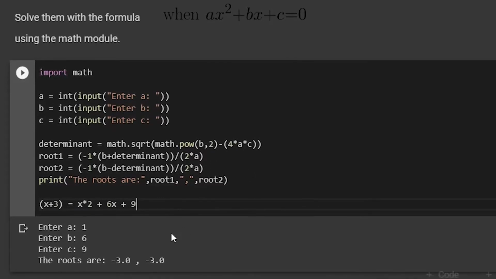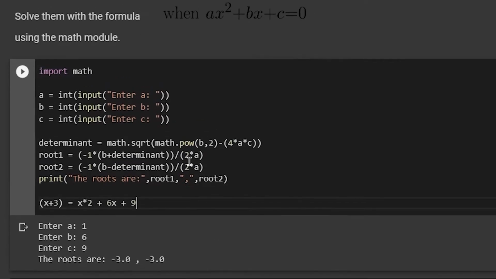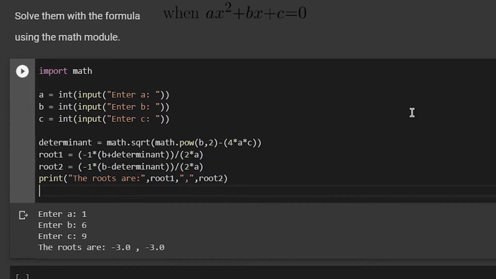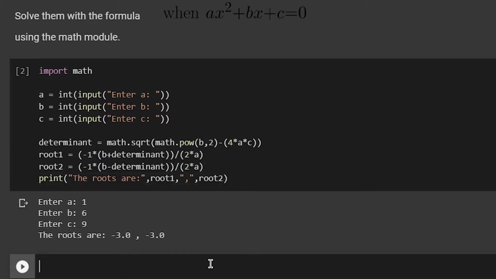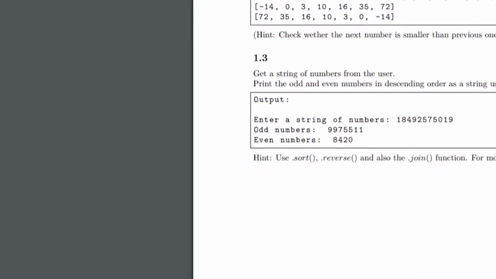So since you get two similar roots, you could modify the program to say, if the roots are equal, just print one, and if the root happens to be imaginary, then say the roots are imaginary, and if the roots happen to be two different, then you can do that. But since we just wanted to use the math module in a program, that's what the homework was intended to do. I think this should do. But you could modify the program to say that the root is -3 because there's just one root, both are similar.